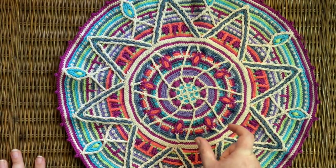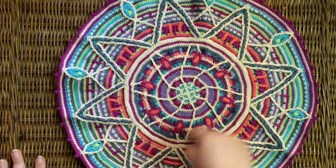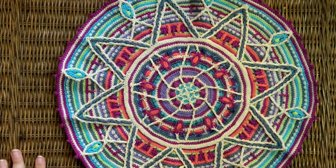So it really is just a small series of stitches that we do over and over again for every different round, a different pattern. If you focus on the small details, a big project actually becomes pretty simple in its smallest form.